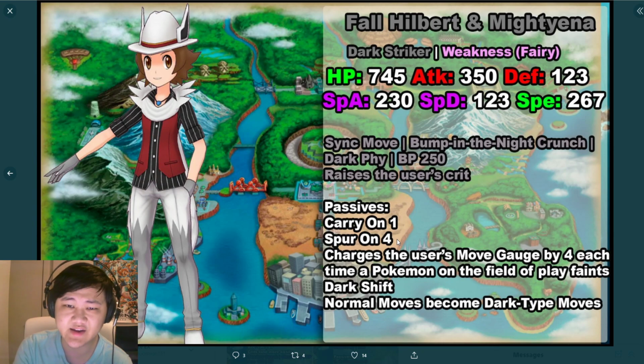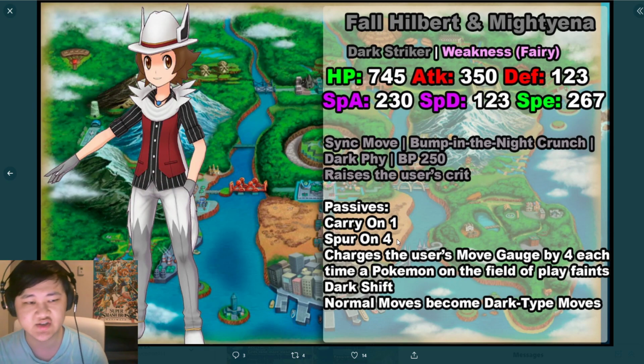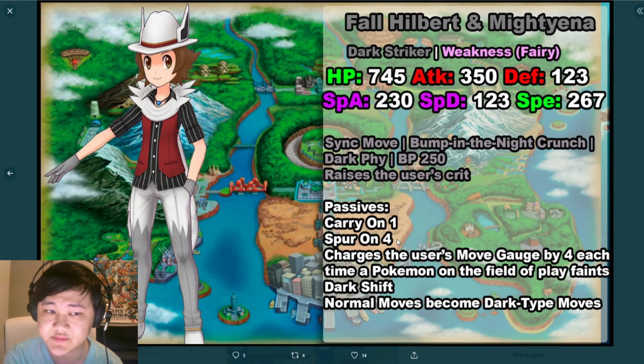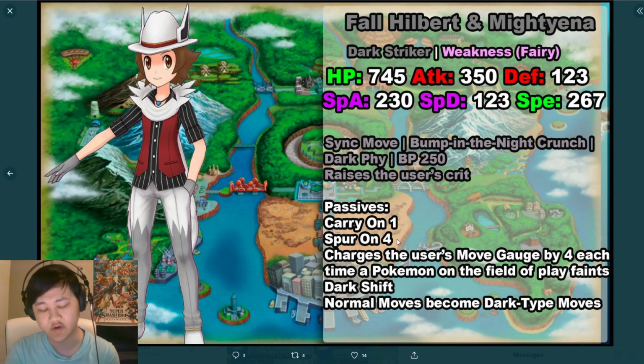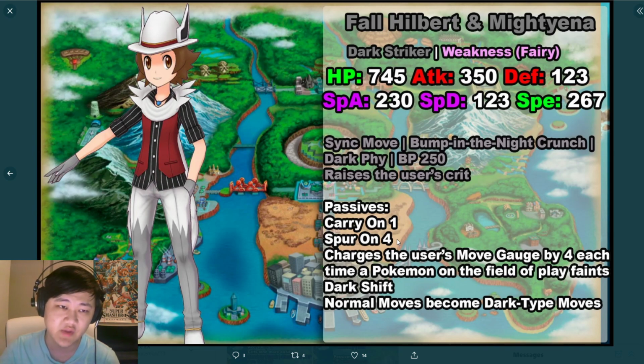You basically get everything. You have good offensive stats, right? You max yourself out, and then you have Carry On and Spur On, right, which charges your gauges, and gives you +1 attack every time something goes down. So this is very, very good for Balva, especially, with the extra +1 crit on your sync move as well.